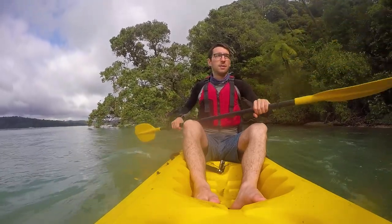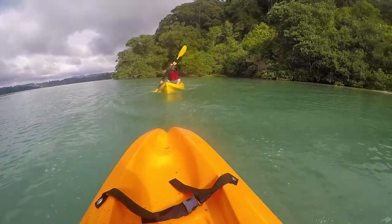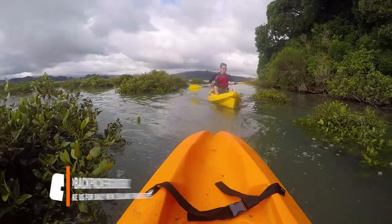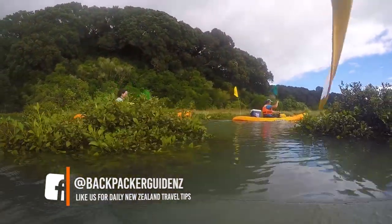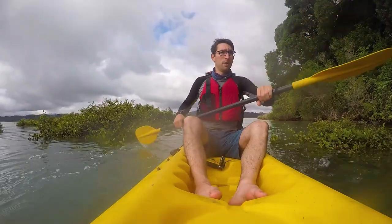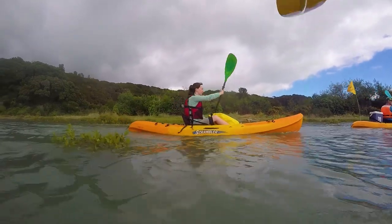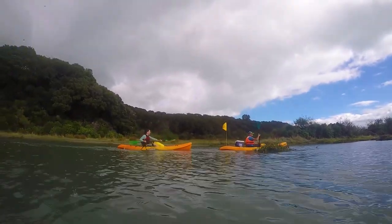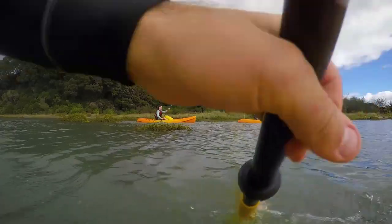Aside from learning all the fascinating history of Uretara Island and the surrounding Ohiwa Harbour, another reason to have a guide is so you know how to utilise the tide, which is ever-changing in the Ohiwa Harbour. He is teaching us how to utilise the tide so that we can use the current to get back toward base as we start making our way back on the return journey. I have to say, utilising the tide on our way back makes the journey back so much easier and so much faster than the journey in.